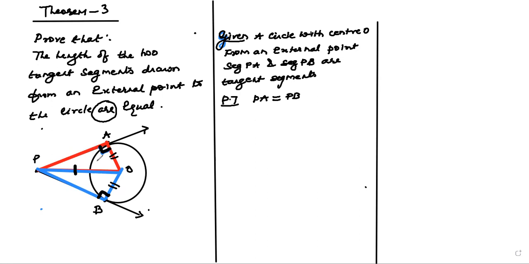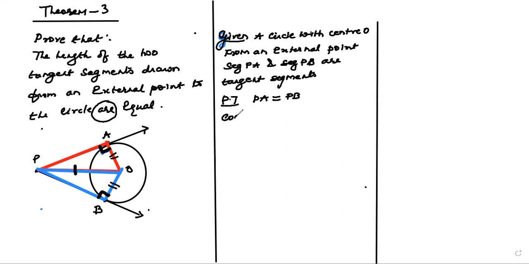That means both triangles will fit one over the other. Then which side will PA fit on? PB will fit. Corresponding sides of congruent triangles. So PA is congruent to PB, corresponding sides of congruent triangles. So can I say PA equals PB? So we're going to write the same proof of it.